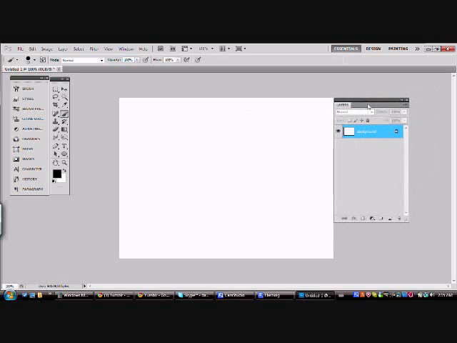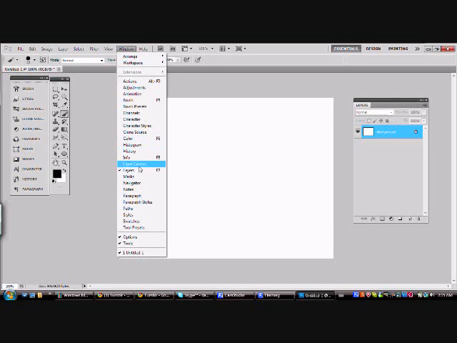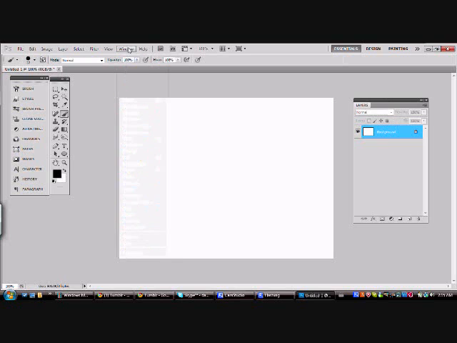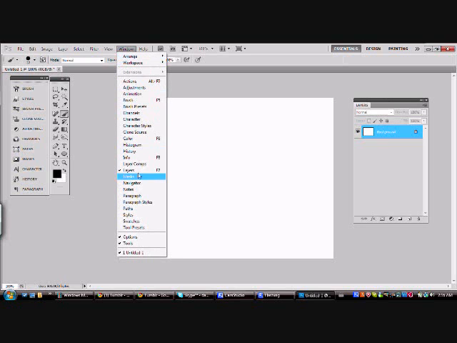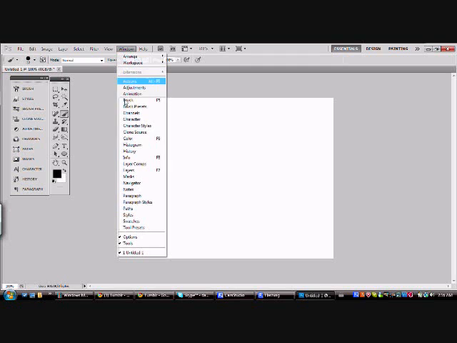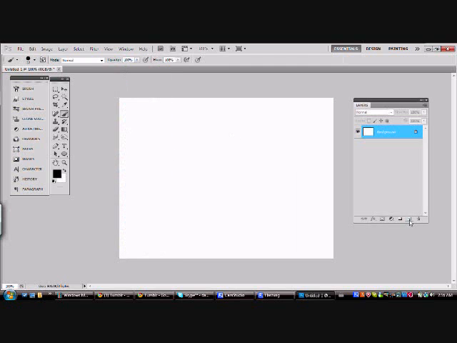I find layers to be very important when you're creating graphics, when you're doing painting, anything you want. So this is a layer screen. It'll also look like this. If you can't find it yourself, this lovely Window tool right at the top can show you. So if you click Layers, it'll show up. And this button down here is the new layer tool. So you can click as many layers as you want.